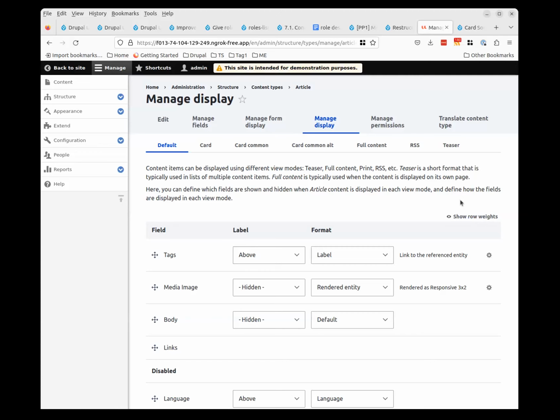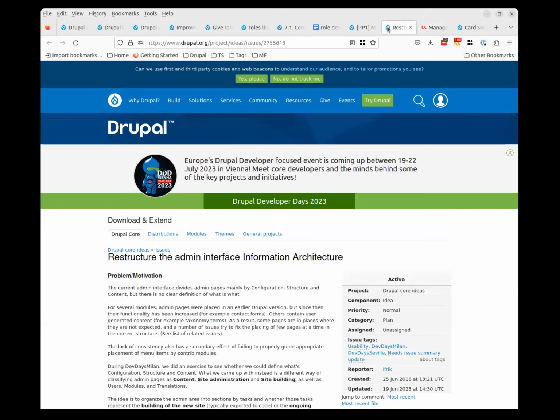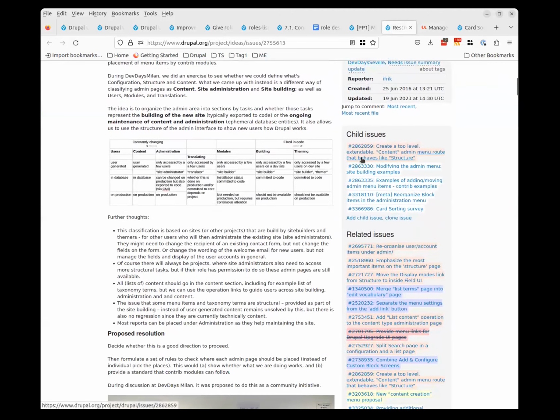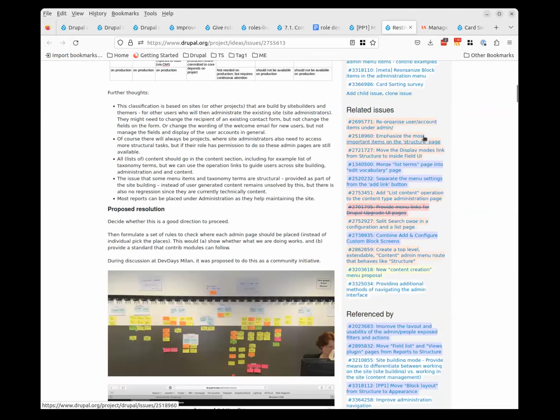And if we want to customize or make the experience better for that role, we need to find out how to have a proper menu for content related users. And maybe that's having a new menu, maybe that's organizing things differently inside the content menu. That's an answer that we don't know, but that will need some work, both to decide if it's a separated menu and to decide how that needs to be organized for content related authors. It's the one yellow below that says new content creation proposal.